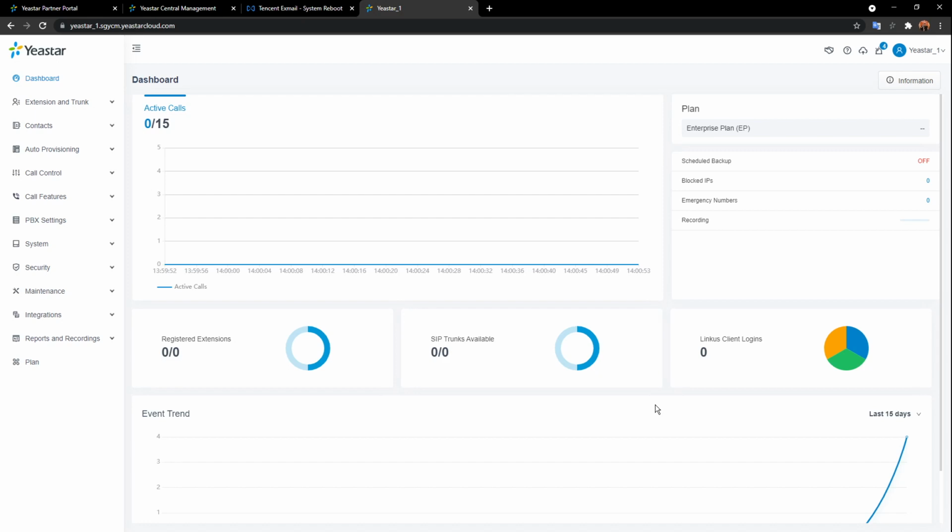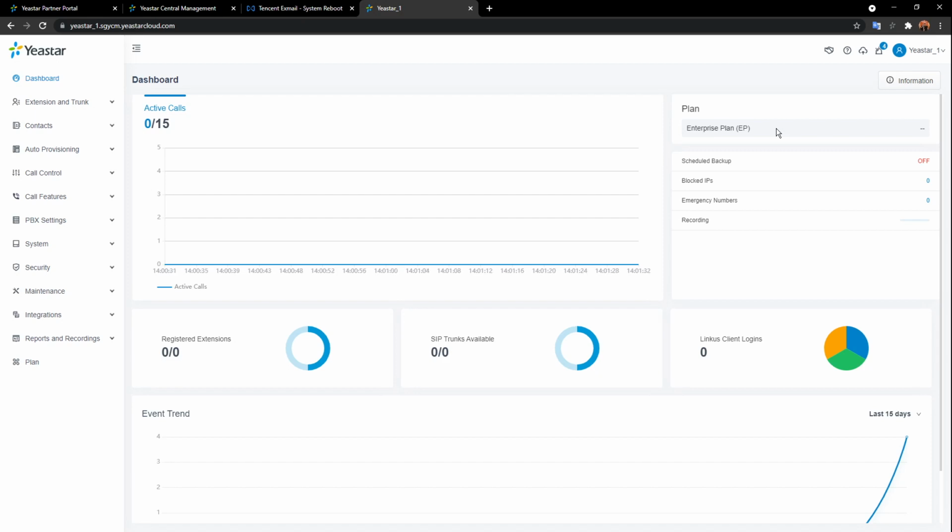It's based on cloud. So on the dashboard, you can basically figure out all the basic information of your extensions, trunks, something like that. You don't have any information about the physical interfaces because there's no physical interface on this Cloud PBX, right? It's totally virtualized, simple and plain. And you can also check your plan status. So like I said, we start with the enterprise plan. We get the enterprise plan here. That's what it is. So this is basically the dashboard, and whenever you want, you can just get back to the dashboard. You go click on dashboard there, you check here.